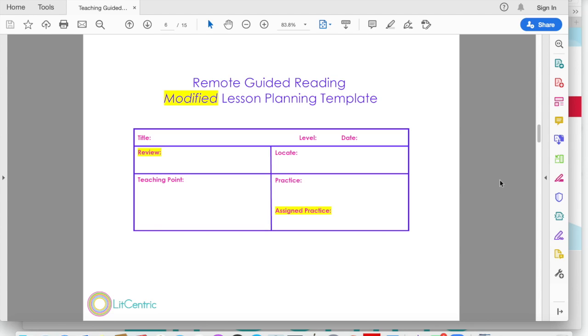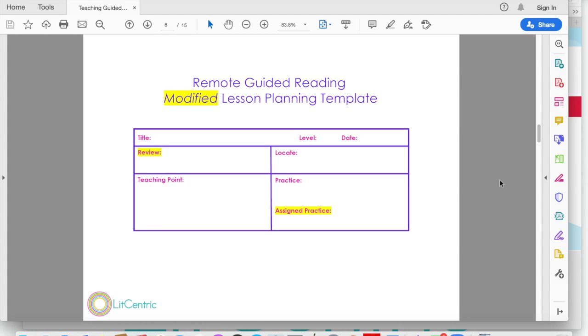Now they can walk away from this lesson and continue word work practice and continue writing practice, because we can assign them specific things based on this text, and also just general word work things they need to practice, or general writing skills we want them to maintain. And this is a great place for us to differentiate by assigning students different things to practice.